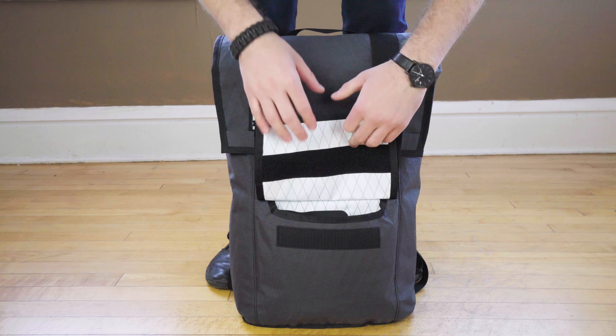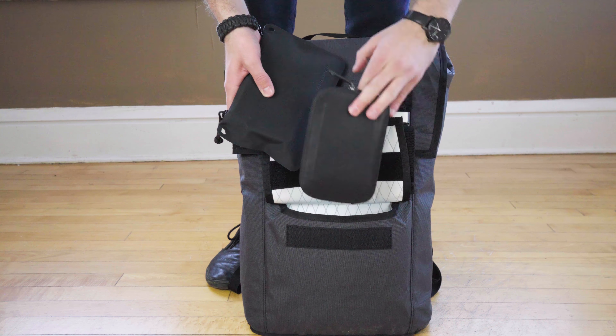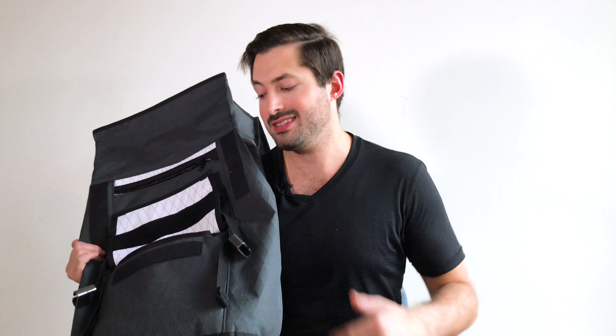One of my favorite things about this pack is how well it works for quick grabs. If you're at the airport going through security, instead of using a bin, you can just stuff everything from your pockets into this pack and slide it through. There's no risk of things getting stolen, it keeps your stuff together, and lets you pick up your bag and exit the line a bit quicker.